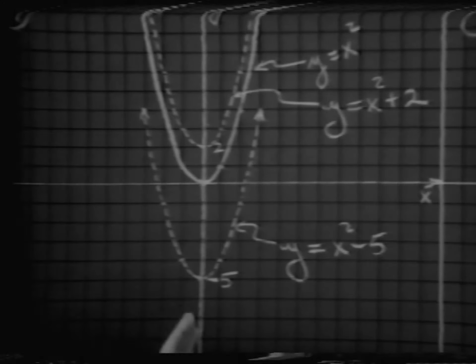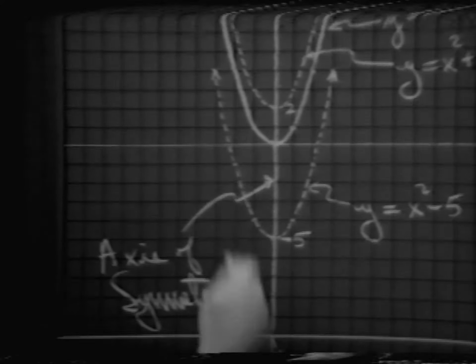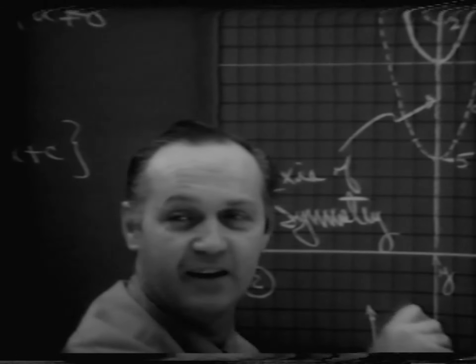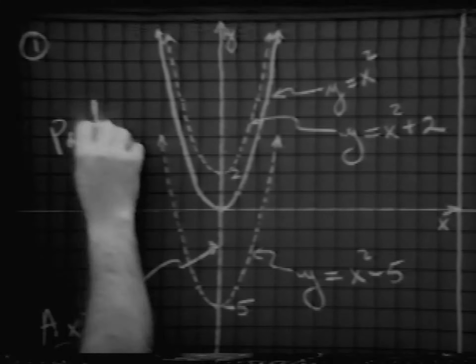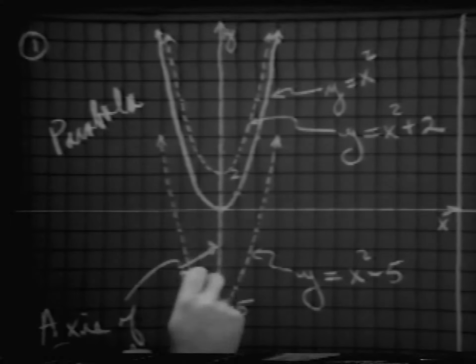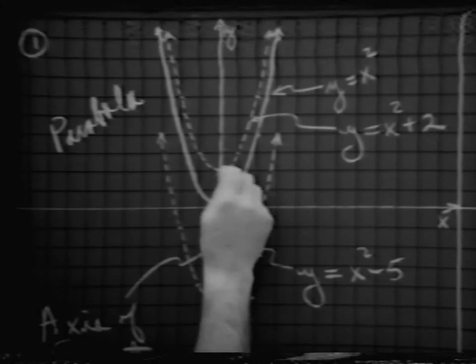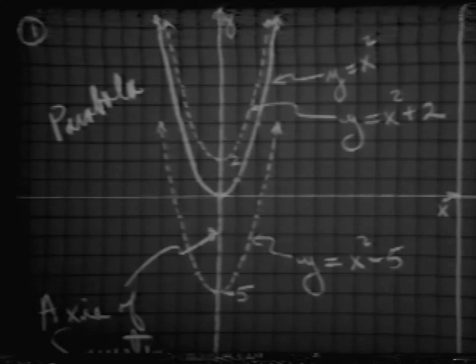We have already talked about this line, which happens to be the y-axis, and we have given it a special name — it's the axis of symmetry. And the fact that our curve is concave up as we see it here. This curve also has a special name from our previous work — a parabola. Notice that in each case our parabola is going to be concave upward. Therefore, at each of these points — 0 comma 2, the origin 0 comma 0, and 0 comma negative 5 — we call this a vertex point. Our vertex is going to be a minimum in each case.